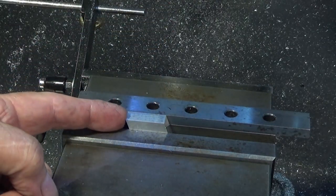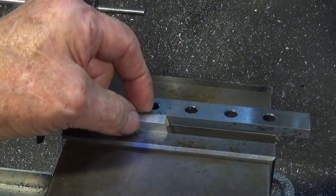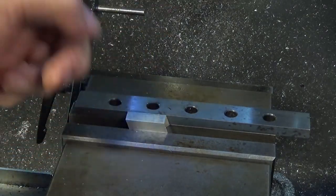Okay, I'm going to edge find against this sharp corner here. I've already found the center of the y-axis, and then we'll just drill and tap for M4.